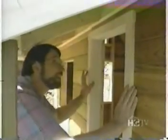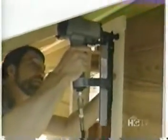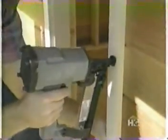Now let's see how this door jamb fits. That's good. Now I'll just nail the casing into the side and the jamb into the 2x4s. Now for a threshold, I took a piece of square edge fir and just beveled the edges, and I'll just nail that in place.